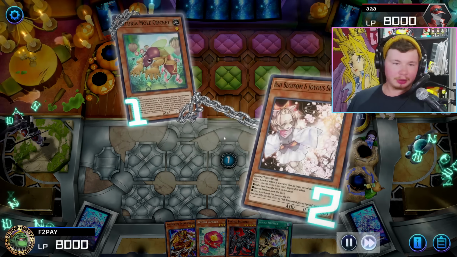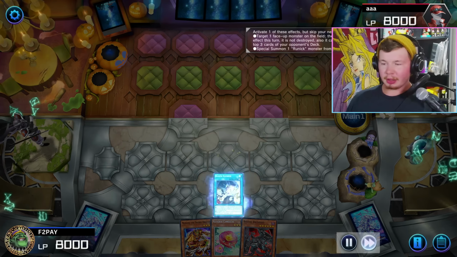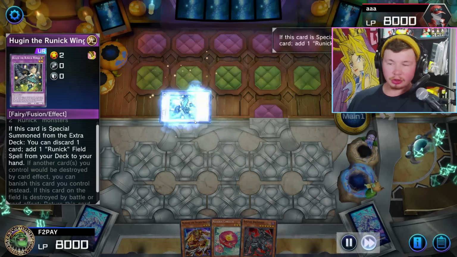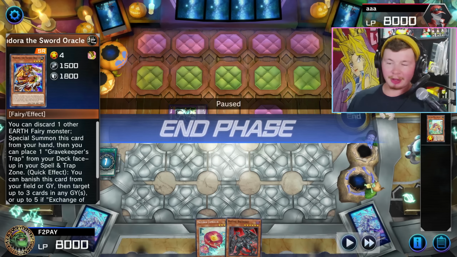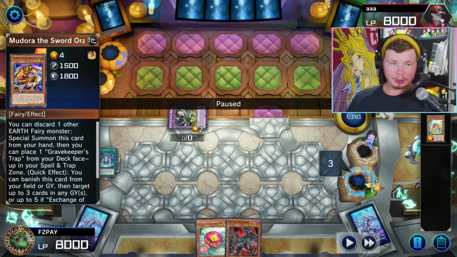So we can fast forward here because the animations are very slow in this game. We're going to go for Runic Slumber, summoning Hugin. Hugin effect, we're going to discard a Shuffler, search Runic Fountain, activate Fountain, and that's going to be our turn. So what do we have here?